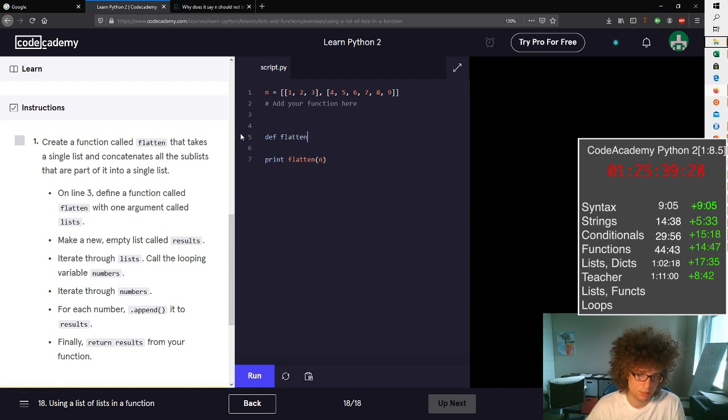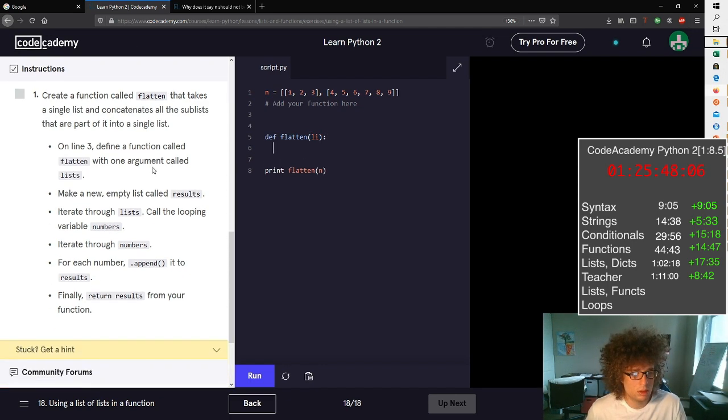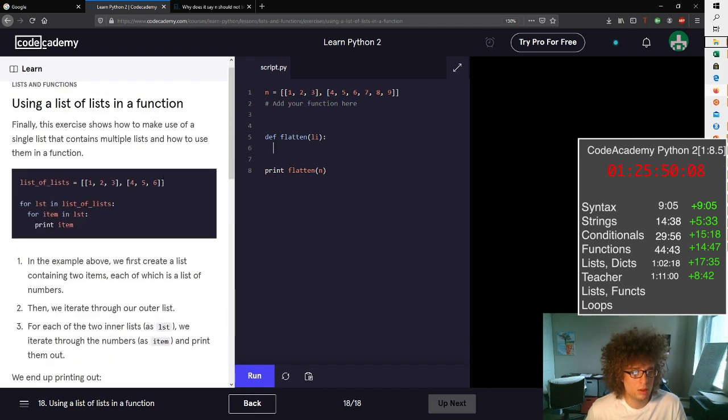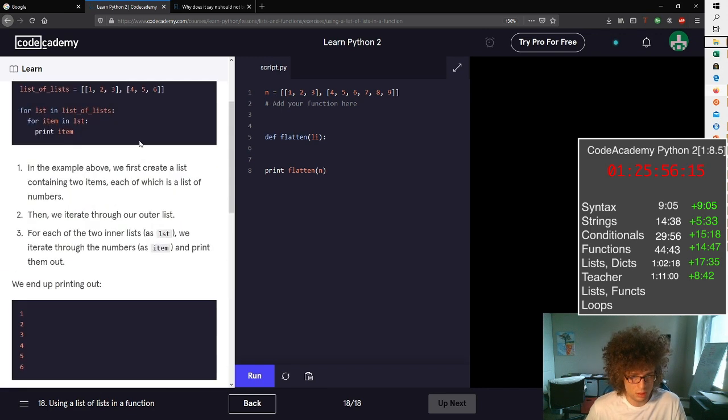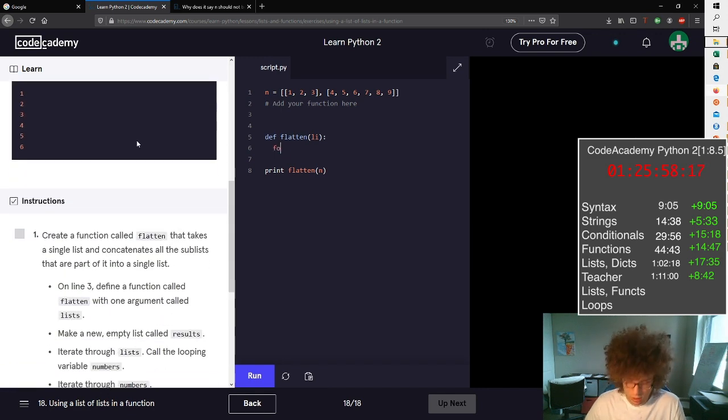So yeah, this is dealing with, you kind of get into more complicated versions of this, but basically lists of lists, all kinds of fun stuff right there. Basically, we have this list. The first list is 1, 2, 3. The second list is 4, 5, 6, 7, 8, 9. We're just going to iterate. So you iterate twice. You iterate as many times, as many levels as you need to, right?